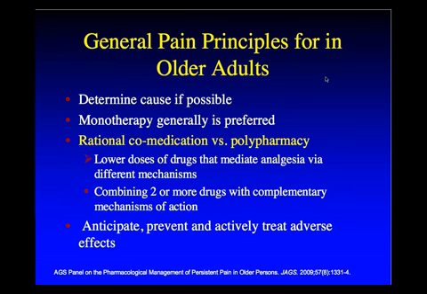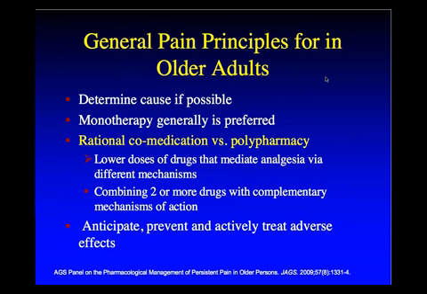And if that is not working, then we have a term, which I coined many years ago, called rational co-medication. Some people call it rational polypharmacy, which I don't really like, so I like to call it rational co-medication, versus polypharmacy. Polypharmacy, again, as we mentioned a couple of sessions ago, really implies that you've got an inappropriate combination of medications, and you're going to have some negative outcomes.